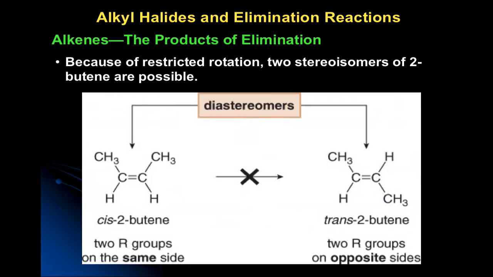And it turns out that these are diastereomers of one another. They have different physical properties. They are constitutionally connected the same, but those two methyl groups are actually located very differently in space. In the cis situation, they are together. In the trans conformation, they are apart. And these two things do not interconvert readily. Having said that, we can interconvert them in the laboratory. We can go from the cis alkene to the trans alkene.